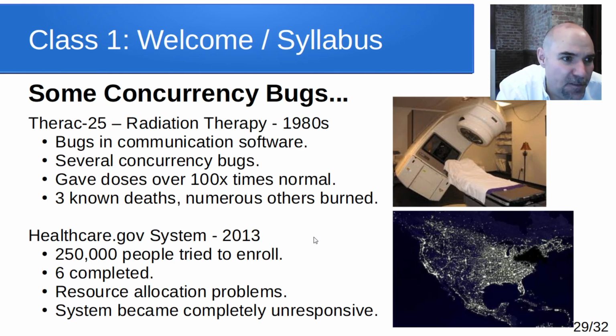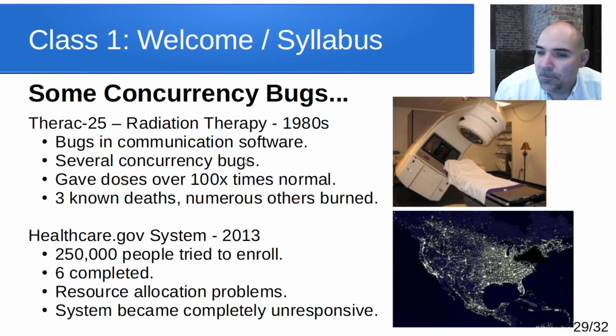One of the guys jumped up off the table when they turned it on and screamed and said that it was like an electric shock inside of his brain, and he went running from the room. And then a few days later, radiation burns appeared all over his head, and he was dead a few days after that. A horrible, horrible thing, all because programmers didn't understand how to deal properly with concurrency in their software.